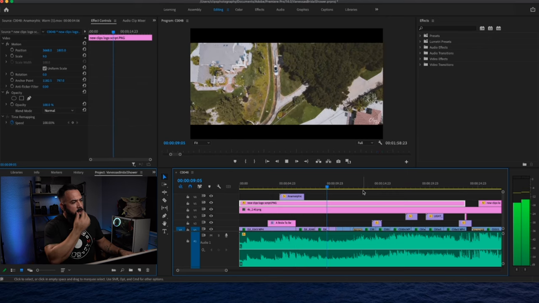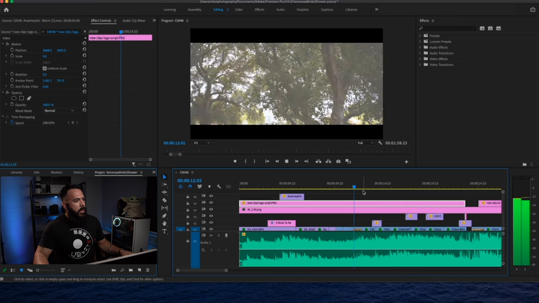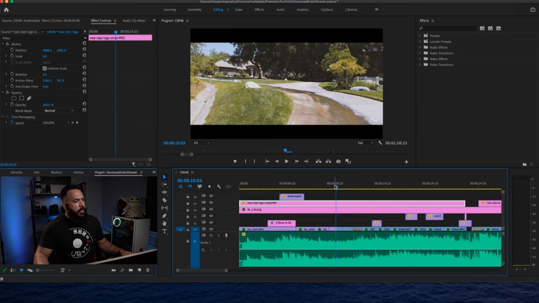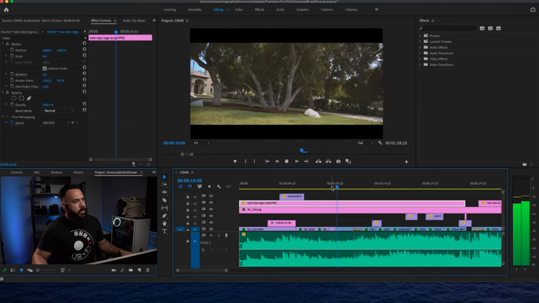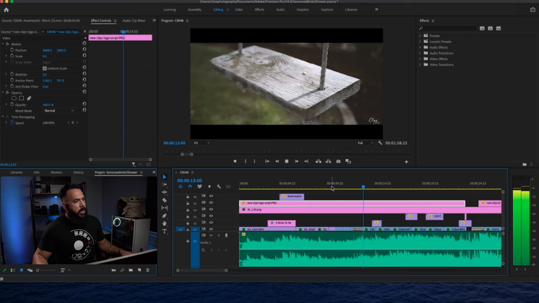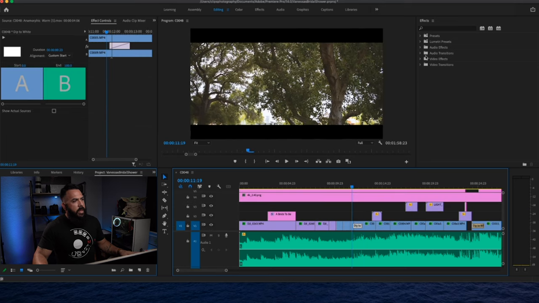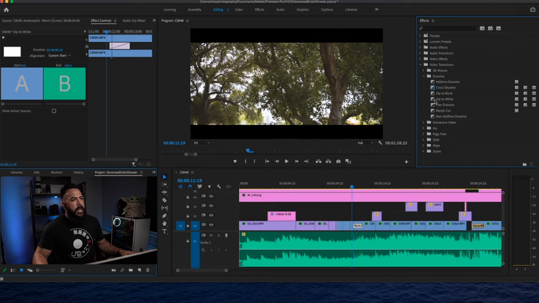All right, so you see the aerial view. And right there, just some simple cuts that are on a specific point of the song. They're not just randomly chopped in there. They're on this little piano type sound. So that's a built-in transition, and those are up in video transitions. This one's particularly a dissolve, and it's a dip to white. You can just drag this onto the edge of a video, and you'll see it turn brown, or in the middle of two clips, and it'll do that in between the clips.